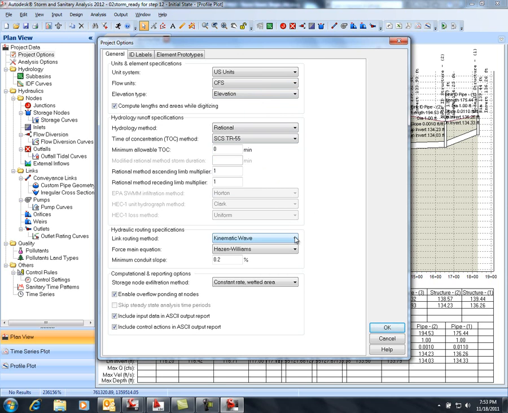I'm going to come down, and for the link routing method I'm going to use hydrodynamic. And we'll set my minimum conduit slope at 0.01. And I'm not going to worry about any of those as part of my system, so we'll go ahead and set this to none. And let's uncheck those. So let's go ahead and run that.